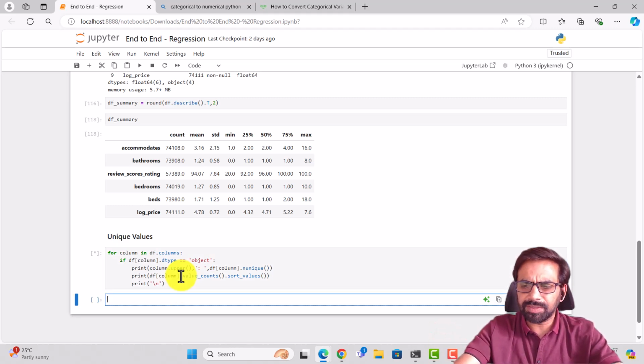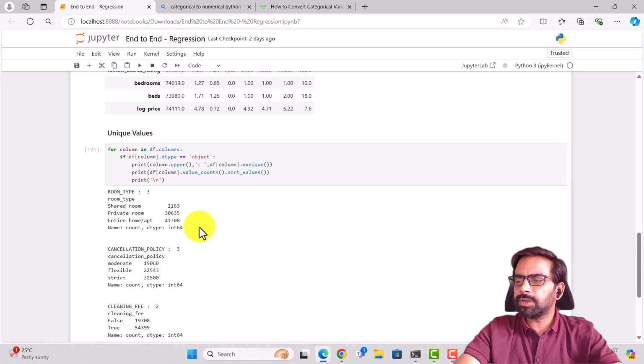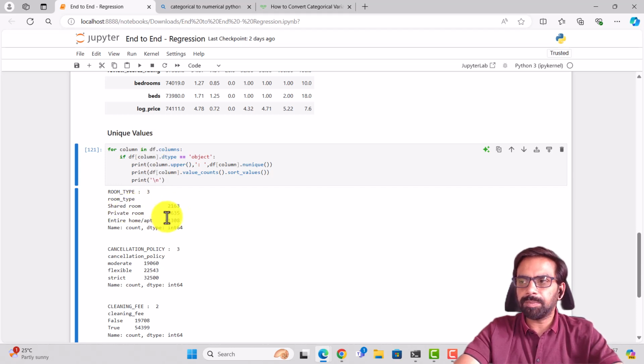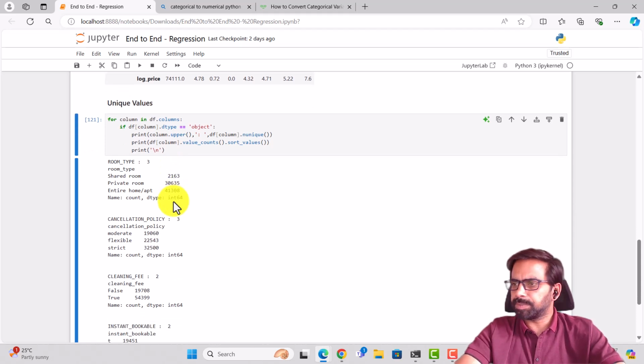Let me run this. Now once you run this, you see that the room type is 3. Then we have shared room 2163, private room 30,635, and entire home apartment is equal to this number. Room type with a dash means that there might be null values present over there as well. Now we have something called cancellation policy.